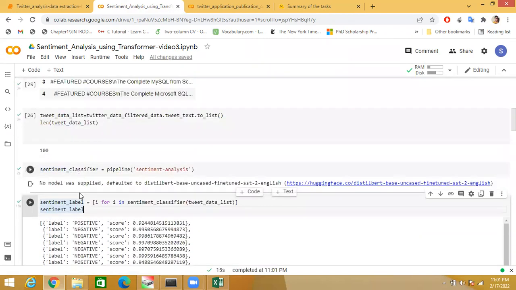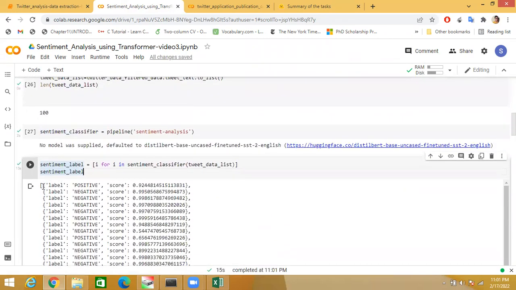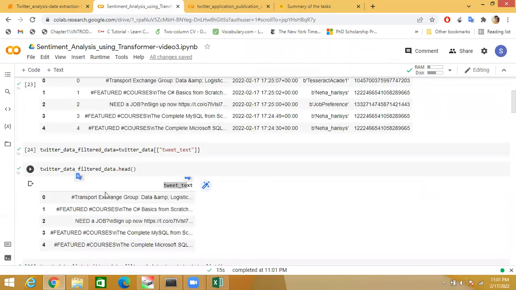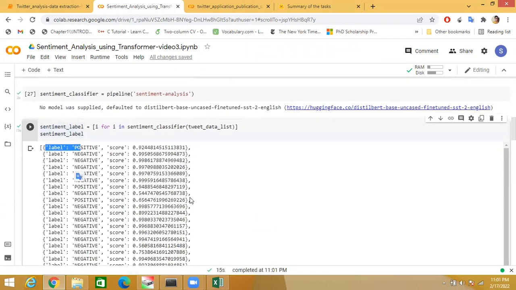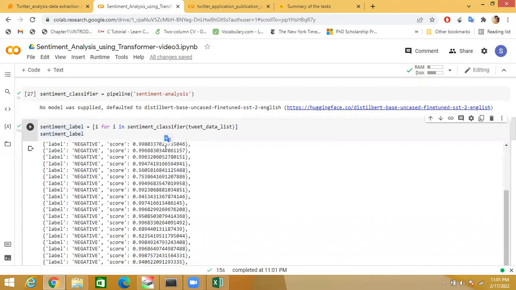Here you can see this is a list of dictionaries, and from here you can see the score also. For this particular tweet about the transport exchange group data and logistics, it is positive and the score is 0.92. But I want only the label, not the score, so that I can keep it in my final data frame.